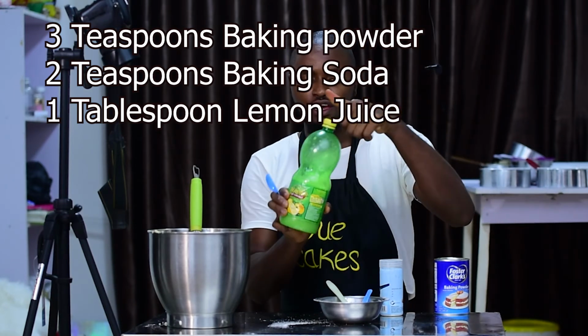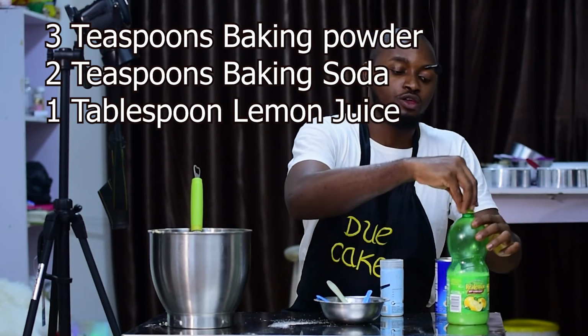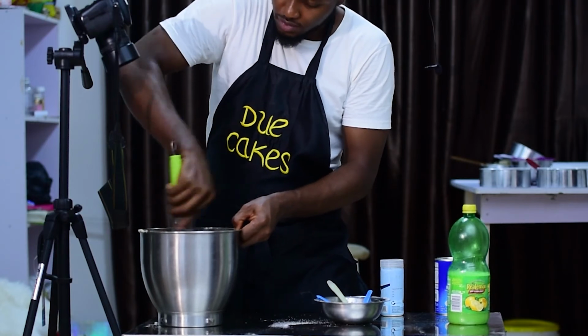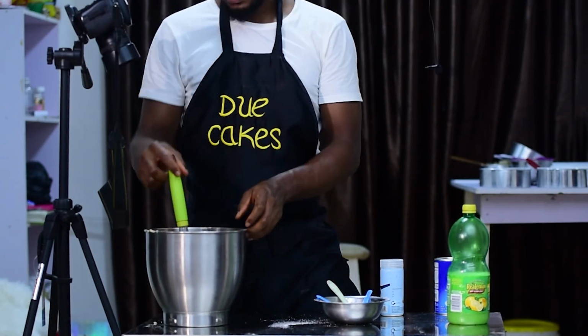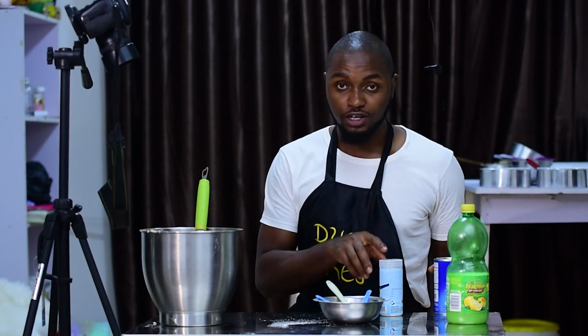Give your lemon juice a bit of a shake before you add it. 1 tablespoon. You see this reaction if you know your lemon juice is in good state. So you give it a bit of stir. This smells yummy already. Once it's like this, I'm gonna clear my table. I'm bringing my pans to divide it and put it in the oven. You should know that your oven should already be preheating at low heat, 120 degrees Celsius, which is 250 degrees Fahrenheit. I'm gonna control that.